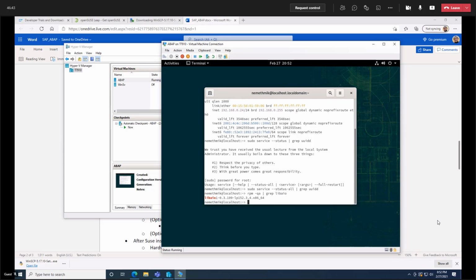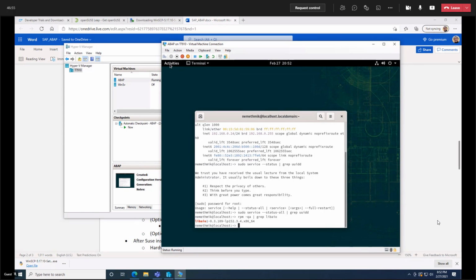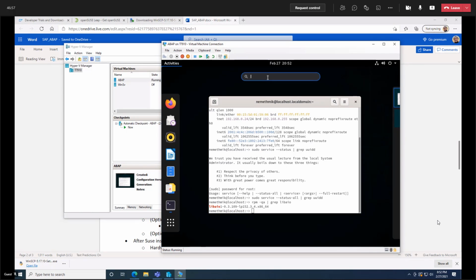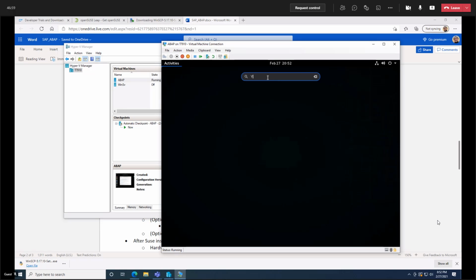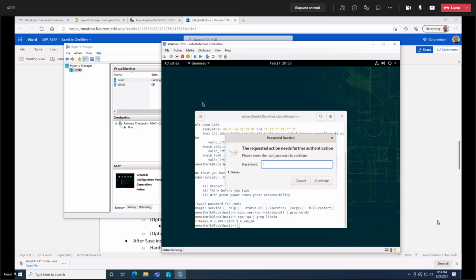Okay, it is installed, so that's fine. Now we should make a couple of customization with YaST, yet another setup tool.